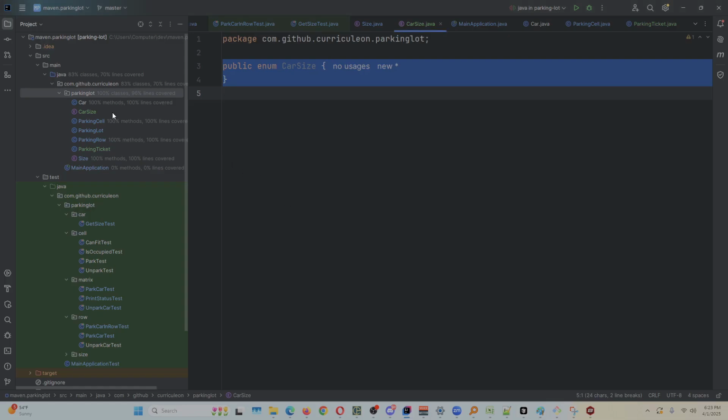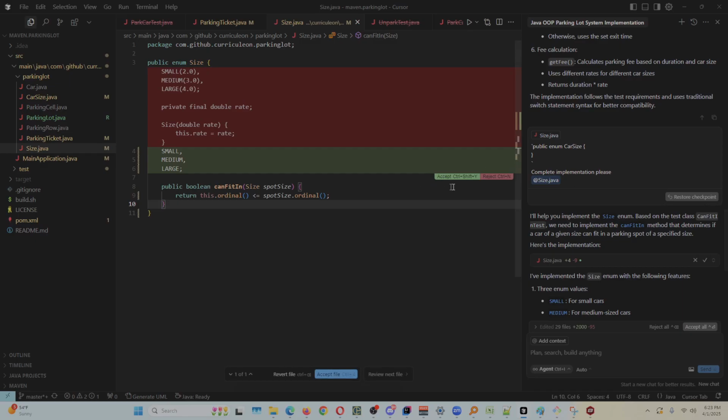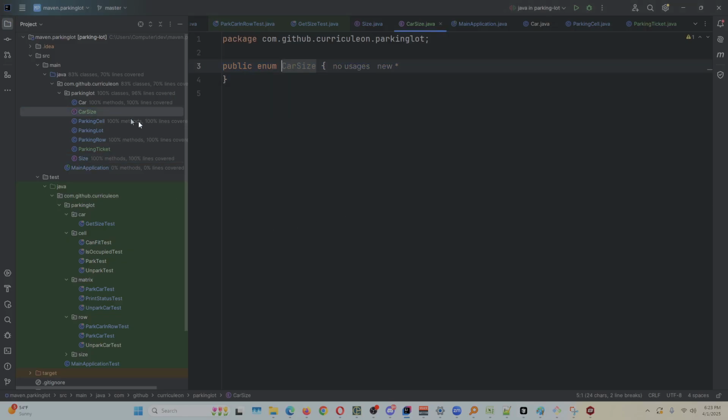I meant to say car rate. Damn it. Let me just write this out by hand, stop being a lazy ass. Anyway, having the car size be a separate class, which then takes an argument. There would be a respective small, comma, medium, comma, large. There's a more elegant way to do that. We could just say small, comma, medium, comma, large. Is there an even more elegant way to do that? And no. We'll just do this. Small, medium, large.